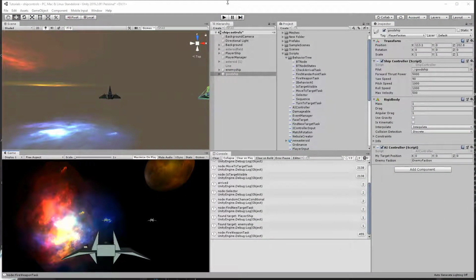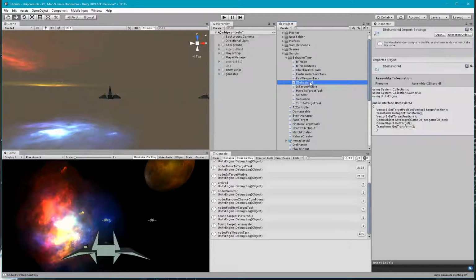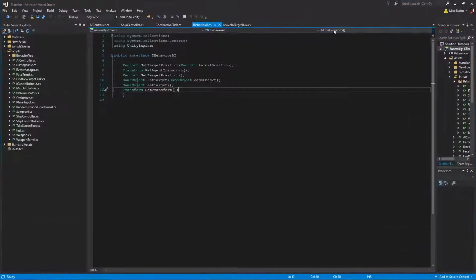All right, so make sure you open up your tutorial Unity project, and we're going to dive right into the code. There's a couple of things we're going to set up today. If you've been following along, hopefully you have. This will be a little bit of a weird place to start, so go back to the beginning of at least the behavior tree tutorials. This is like number 4, I think, in the series, so it will be difficult to start here. But we have our behavior AI interface.